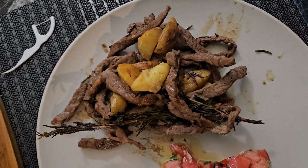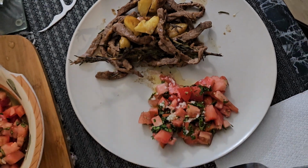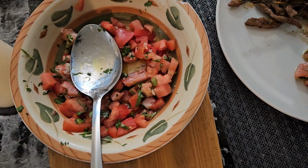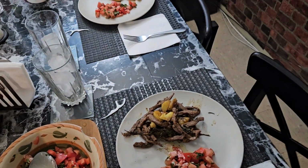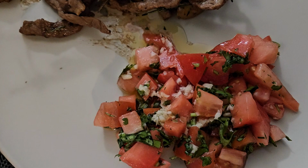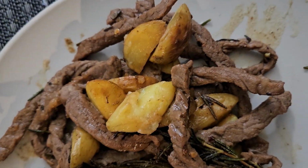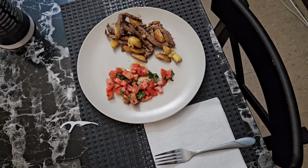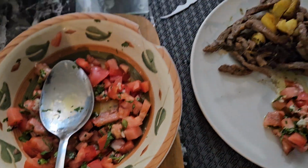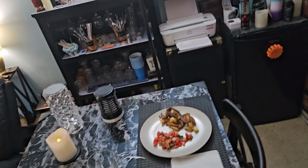So look at this. Look how it looks on the plate. Okay, we got some of that tomato salad in there. Here we go, the tomato salad. And like always, the table looks like this. And again, tomato salad. Ooh, yeah. And there goes the steak. And so it's all steak and potatoes. So if you like steak and potatoes, this is a steak and potato, more or less, casserole, right? So let's turn it down and we're going to tell you how it tastes.